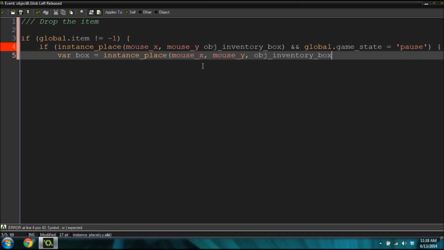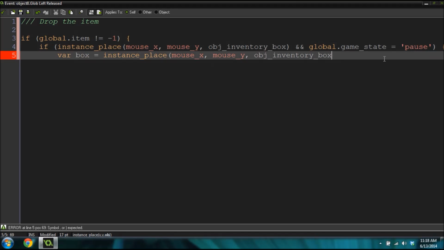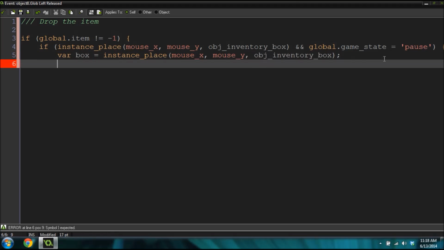And you can see I actually forgot a comma here, so that's why there's a red arrow there.